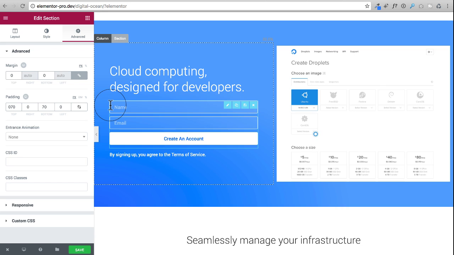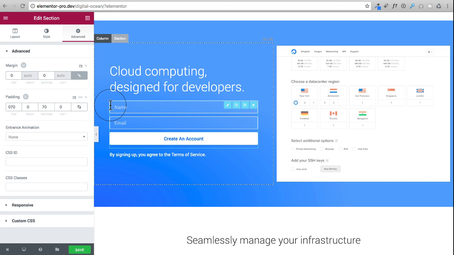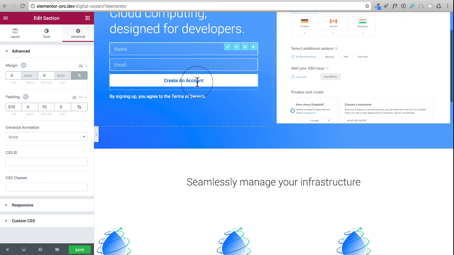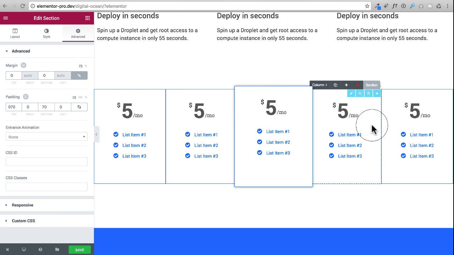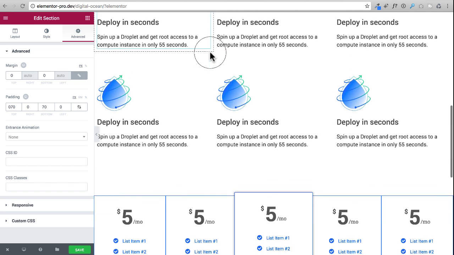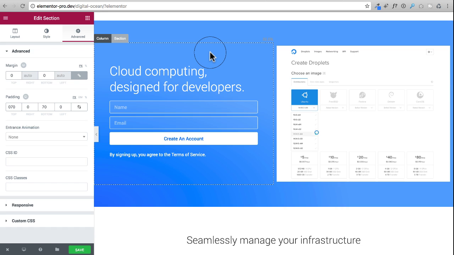The only two little bits of code I added was at one point I added the bracket BR to get this to be 2 lines, and the only other bit of code I added was to put this on top of this element here on the right of it. That's the only time I added any bit of code to this template, and we are able to do the most amazing things with it.